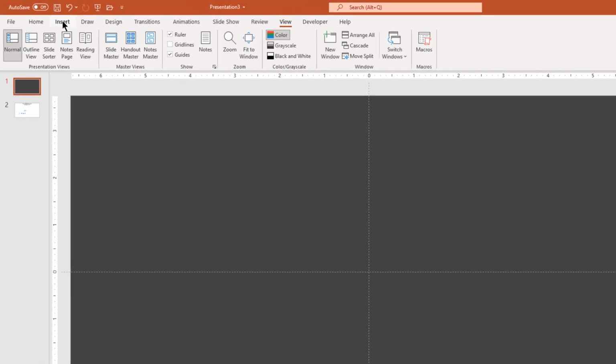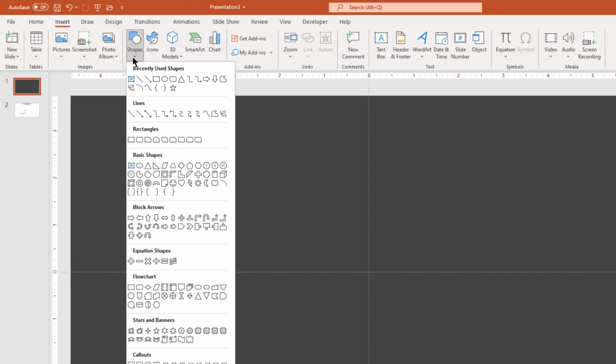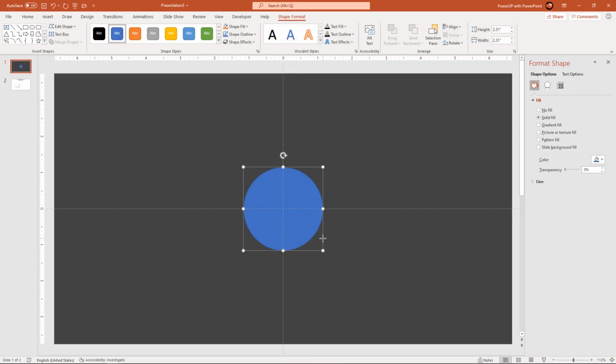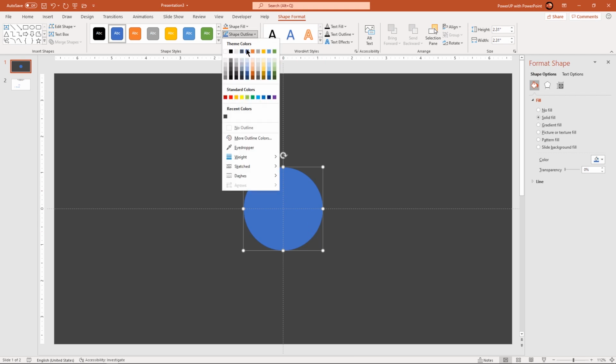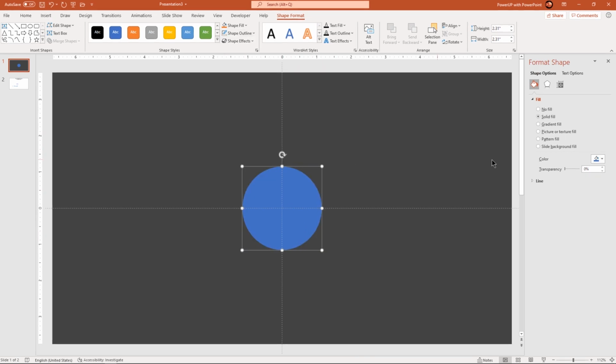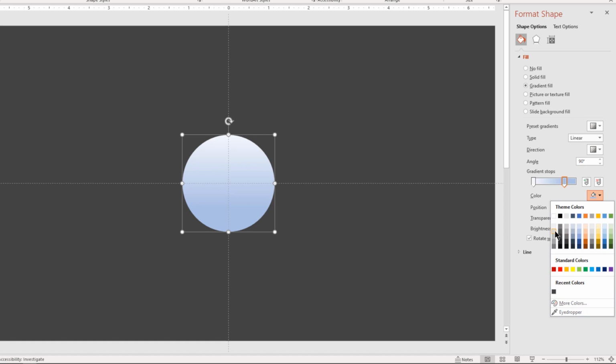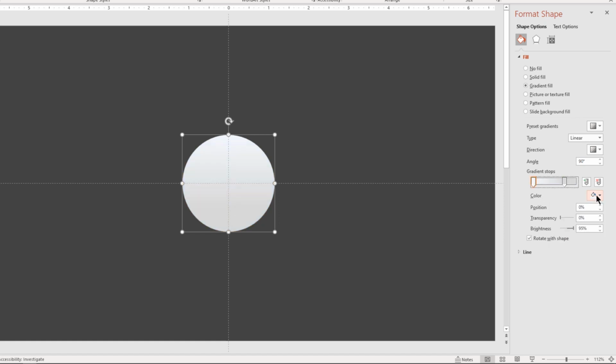Next go to Insert tab and then draw an oval shape through center of slide holding down Ctrl and Shift keys. Remove its outline and then format it with two-step linear gradient. Change the stop colors to light grey and white color and also change the gradient direction. Adjust the stop positions until we get desired gradient effect.